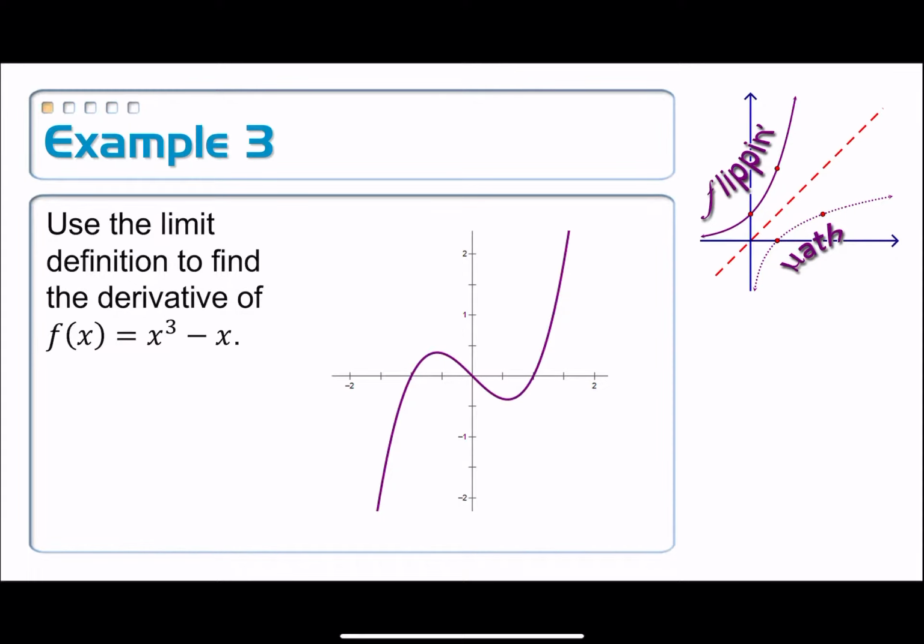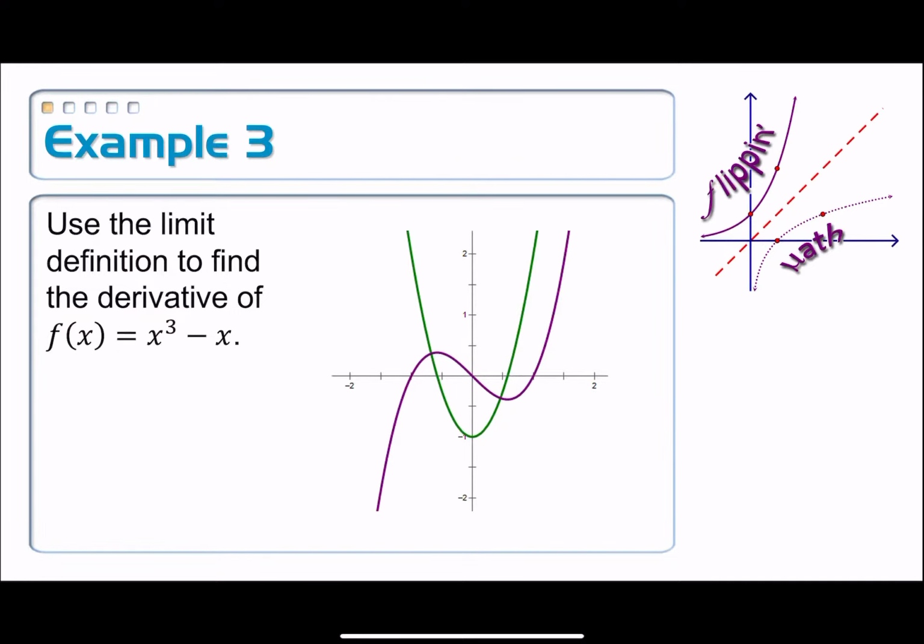You know what I should have done back here on example 3, which I forgot about? So we had the graph of the function, the cubic function there, but didn't we find a parabola for the derivative function? And it was like this. I'm going to graph both of them together just so that we can start making some associations that are going to really, really pay off for the rest of the year.